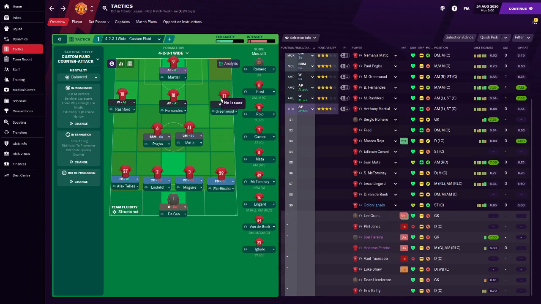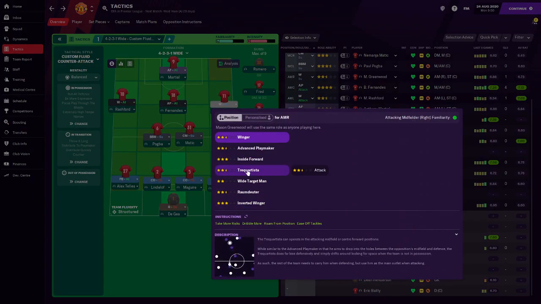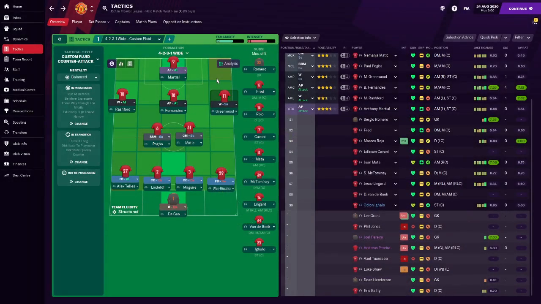Inside forwards and all this wasn't even thought of. Trequartistas, none of these are really in the game back then, as it was slowly moving on from being a classic 4-4-2. So they're both wingers. We have Greenwood more on support to resemble Lee Sharp, and Giggs on the left will be Rashford, who is more attacking.